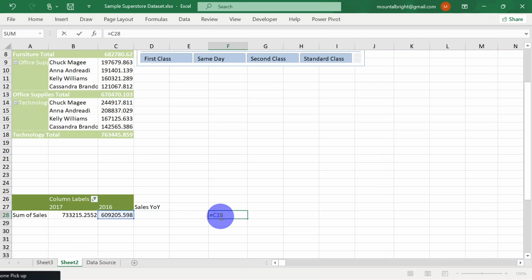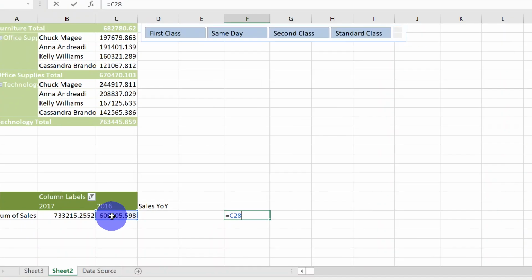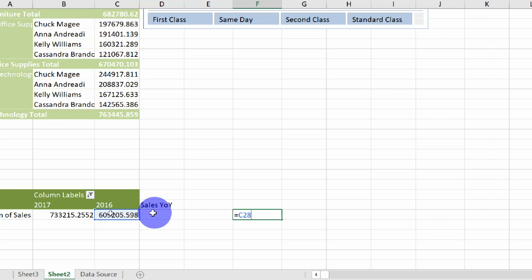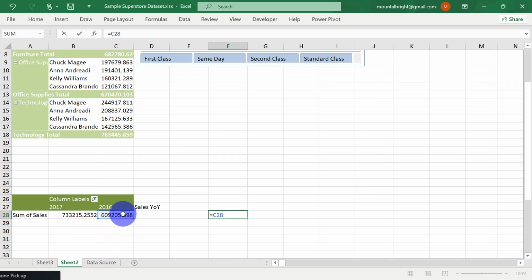C28. You will see that by the time I typed that in the box here, the shaded box came to select the cell I just referenced. So if I click OK, enter, I now see that this very cell is referencing whatever value is here, right?